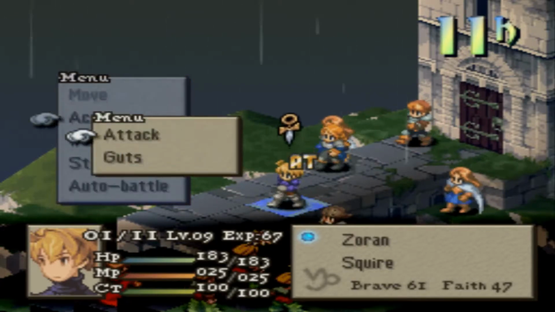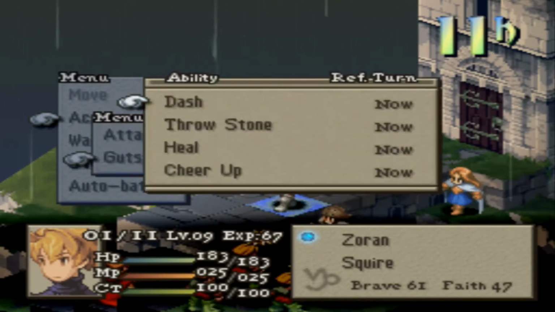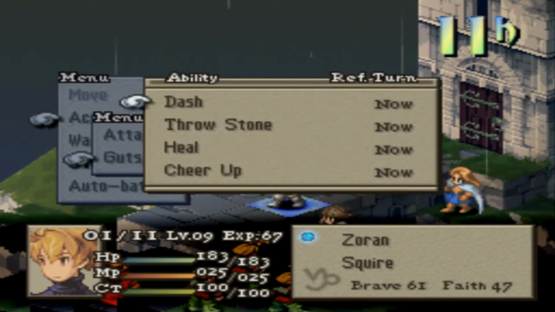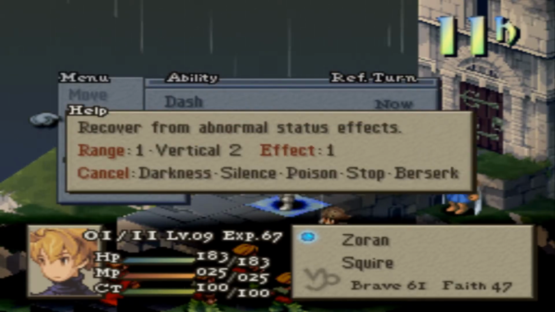And as for Act, Ramza, who I named my usual YouTube name in this, gets Attack and Guts to start off with. This is random every time you start the game. This time I got Dash, which you smash into the enemy with the chance of interrupting spellcasting. Throw Stone, which is the best move in the game. I'm sure Dust can attest to that one. Well, that depends on what version it is. It's great in this version.